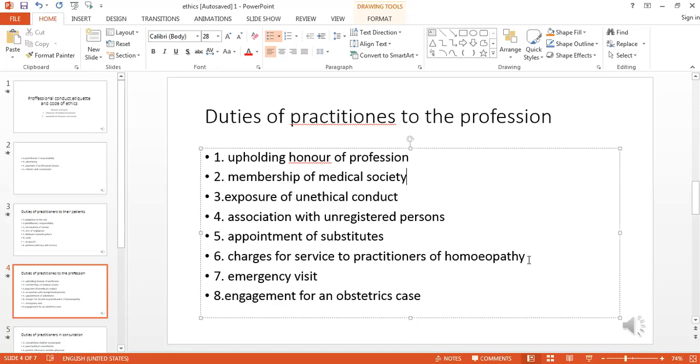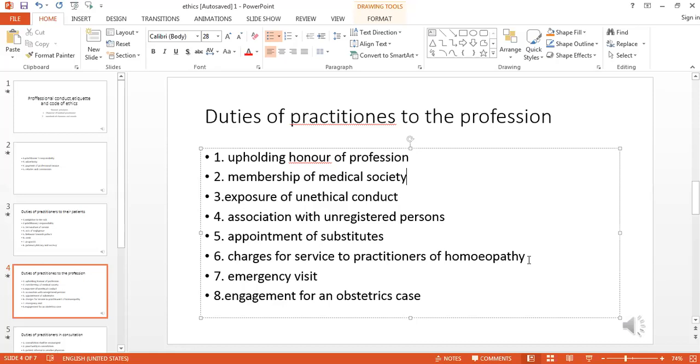When a consulting practitioner of homeopathy sees a patient at the request of another practitioner of homeopathy, it is your duty to write a letter stating that we want your opinion in this particular case for the mode of treatment, and that earlier I gave these medicines, now we want your opinion. This can happen, that you may also be called in an emergency, or you may have to call any practitioner. So at that time, be ethical.